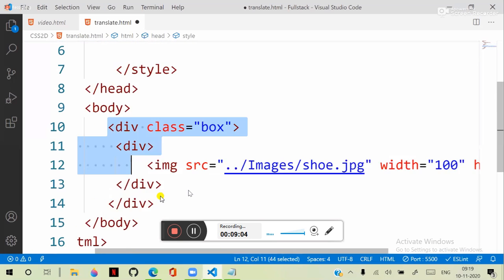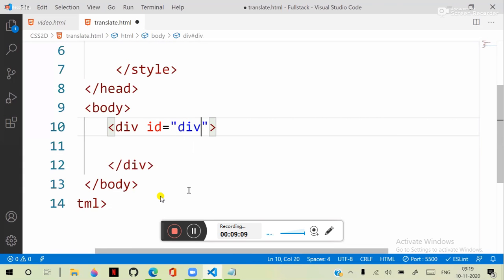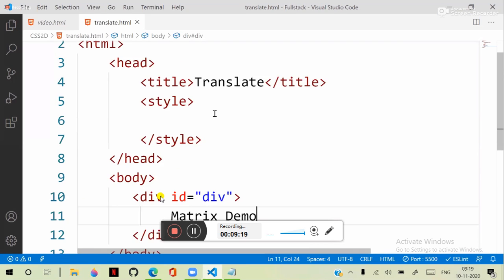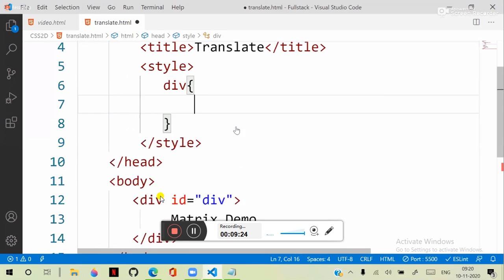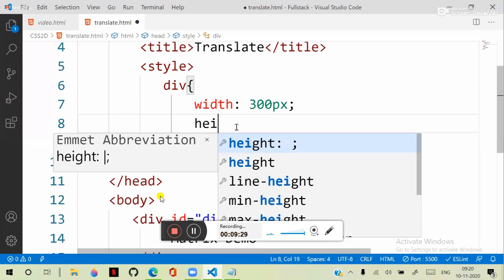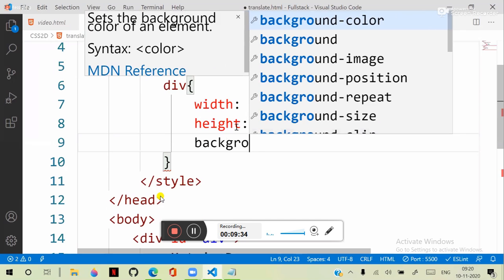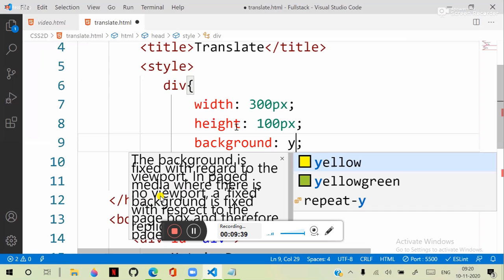Here I'm just adding a div with the ID div1, and here I am writing a matrix demo. Here we need to apply the matrix. For the div, the width is 300 pixels, the height is 100 pixels, and the background color is yellow.